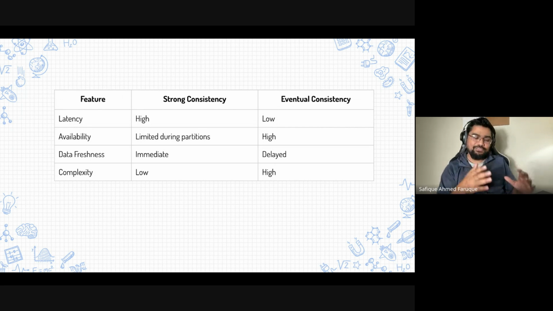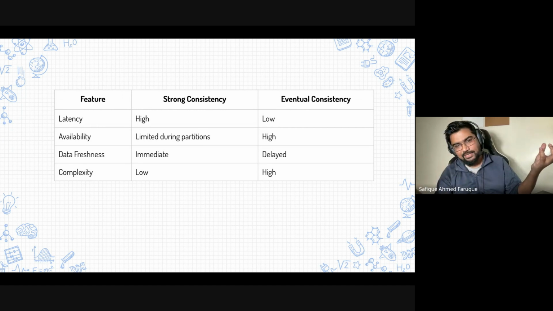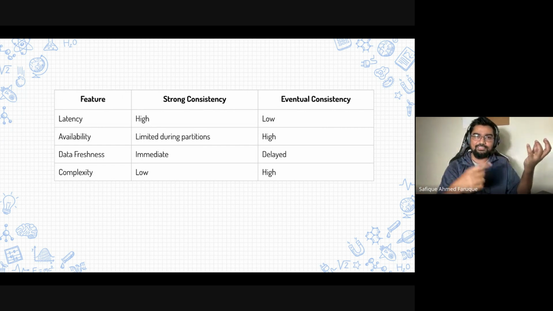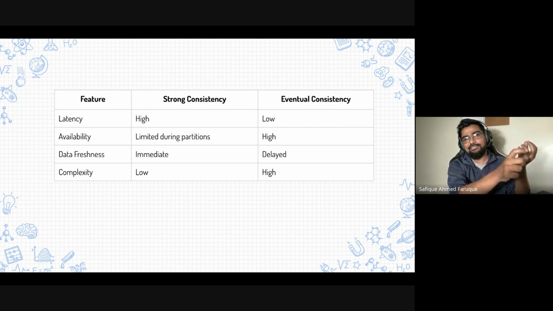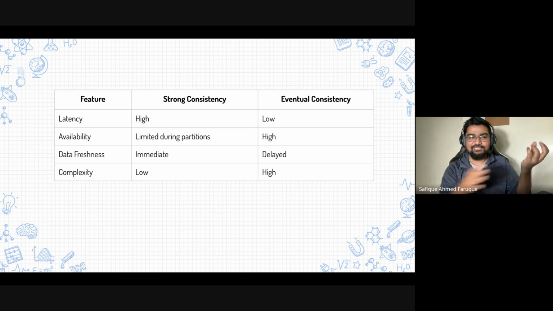Exactly. Suppose there is a fiber cable cut, and in zone A we have one DB shard and in zone B we have another database. Now if we send a request to get the data from zone A, we'll get $200, and zone B will send $500. It is always inconsistent because the fiber cable is not there.